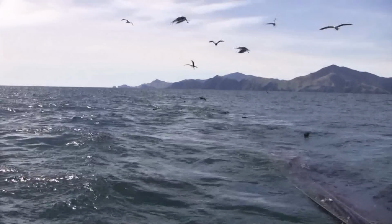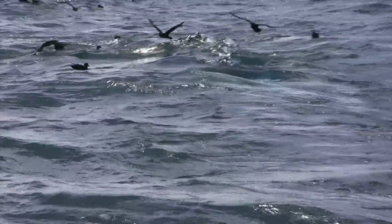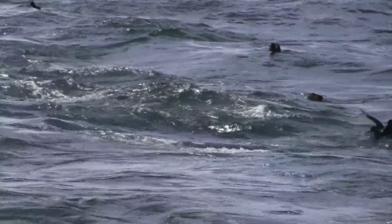Our old type of net, there was some crushing. We were catching fish we didn't want. I will admit that when I first started trialling, I was a total sceptic, thinking this is just a load of rubbish. But I've completely changed my mind. Trying to maintain quality on board is really the hardest thing, because the gear's landing perfect fish.